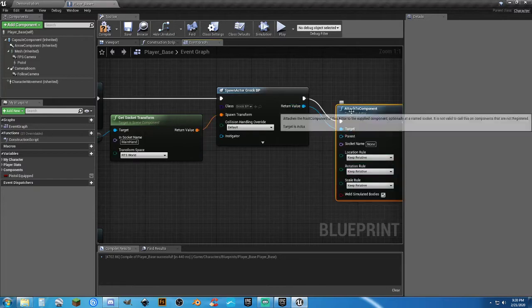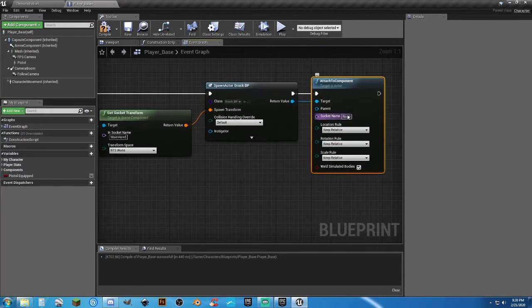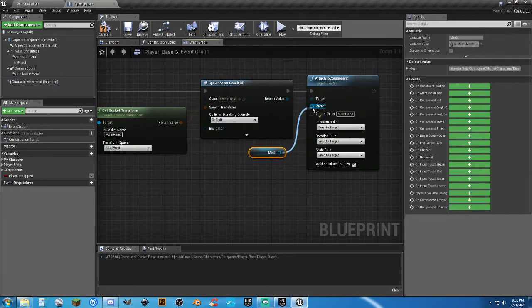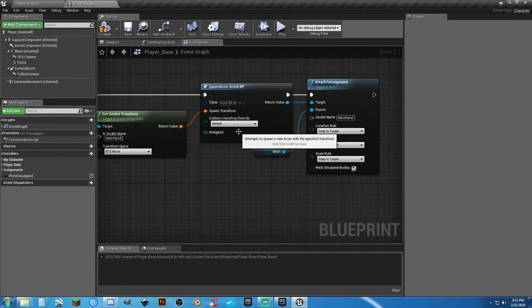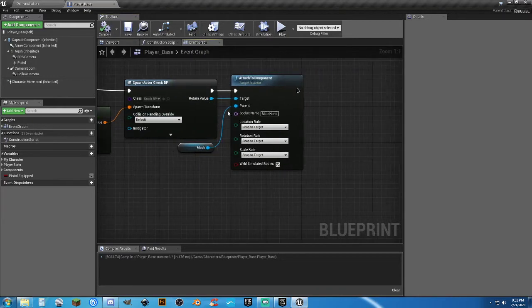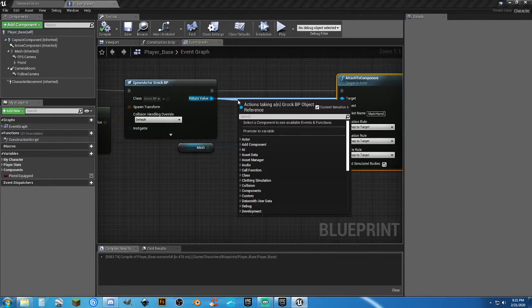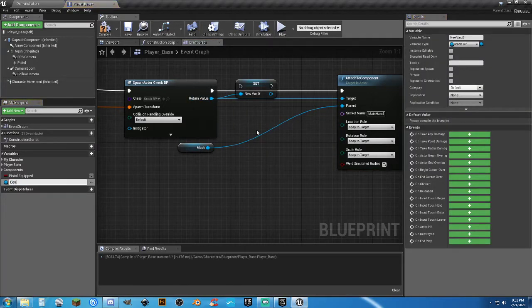Then we're going to go from here, attach to component, and type in again, main hand. We're going to do snap to target on all three of these. We need another mesh reference here, and plug that into here. So now we have spawned in the pistol, and we've put it in our hands. Another thing we definitely need to do, let's drag out from the return value and promote to variable, equipped pistol. Then make sure we plug it in across the board here.